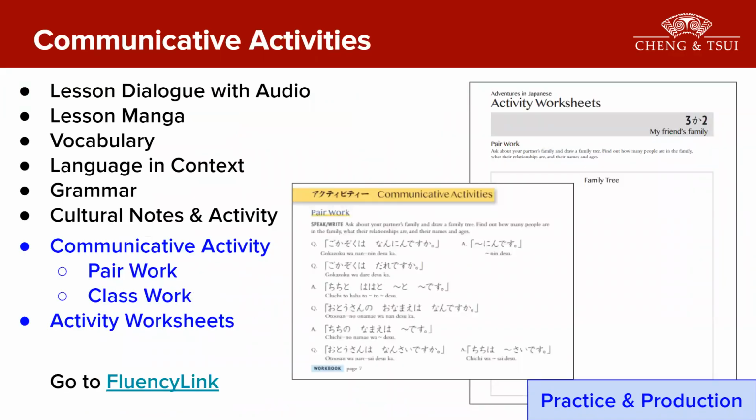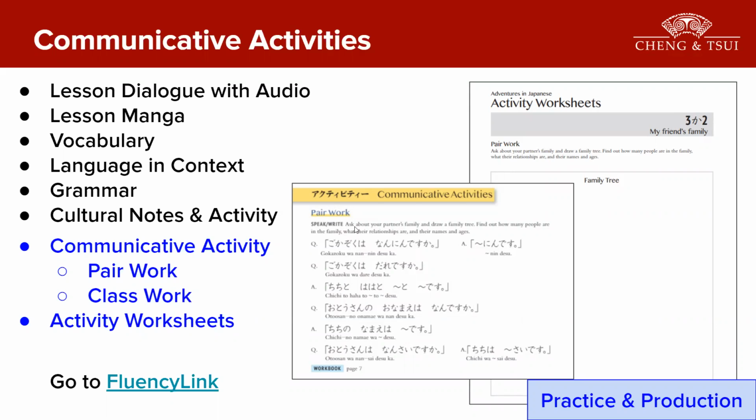Following the presentation of key content, the communicative activities are designed for interpersonal and interpretive oral communication. They engage students in real communication with their peers and teachers using the new sentence structures in the lesson. Most activities are designed for pair work.